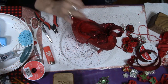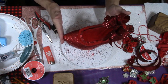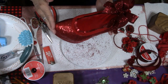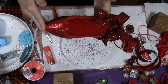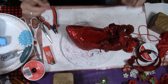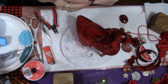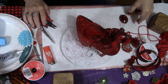Okay, so that's what we have so far. And you can see we got the sequins on the center there, just like that. And we've got our beautiful, beautiful bow. Oh my gosh, this shoe is coming out fabulous. Now I just need to figure out how I want to do my flowers and other embellishments.